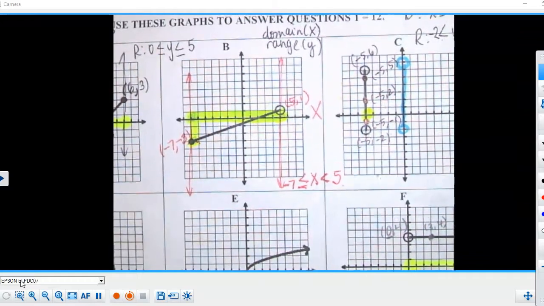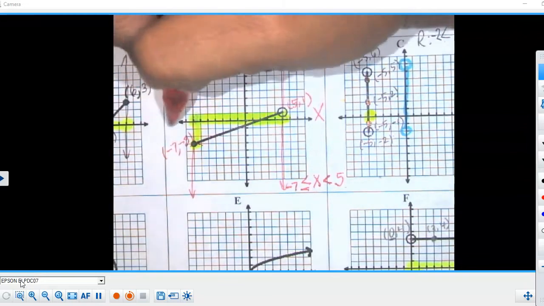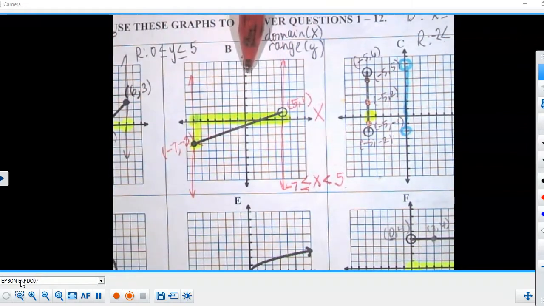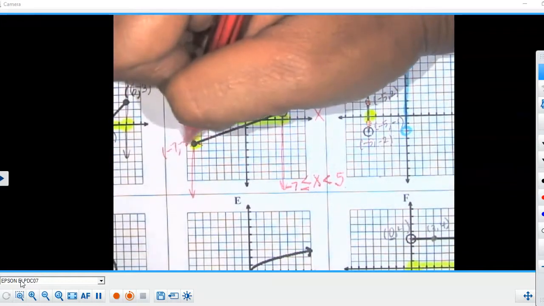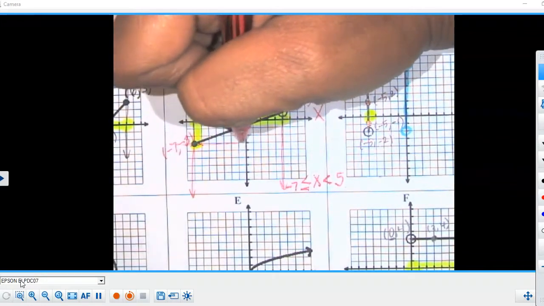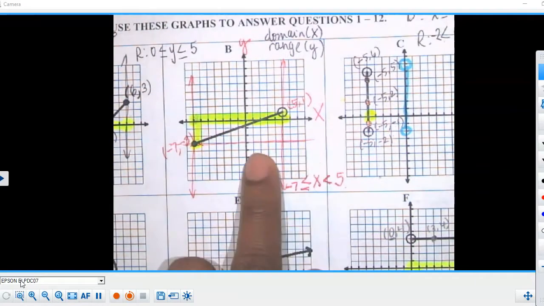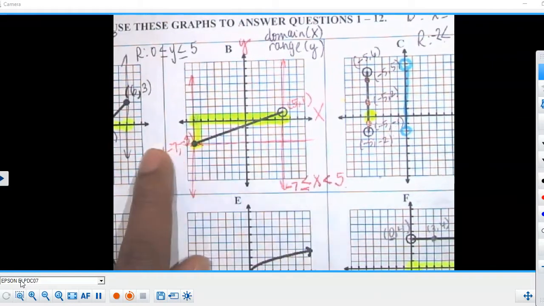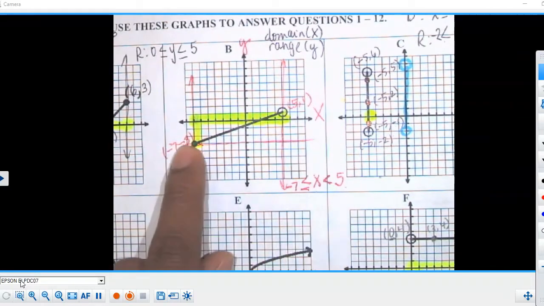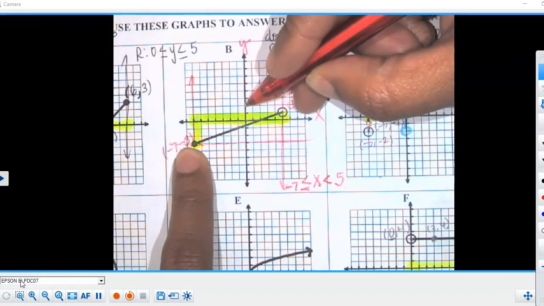All right, now let's look at y. So now for y, I'm looking from bottom up, right? So I noticed that y values are read off the y-axis. So I'm going to go like this. I'm going to look at the lowest y point right here, and I'm reading off of the y-axis. So I want to look right here. That's why I'm putting a horizontal line through the y-axis and through that point. So -3 is the lowest point, and then the highest point for y, reading off the y-axis, is here.